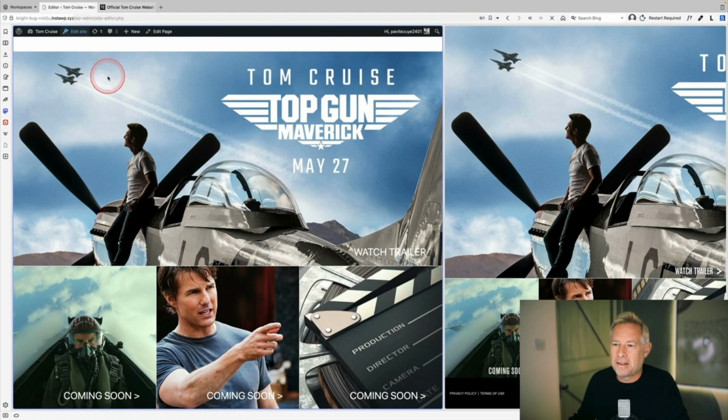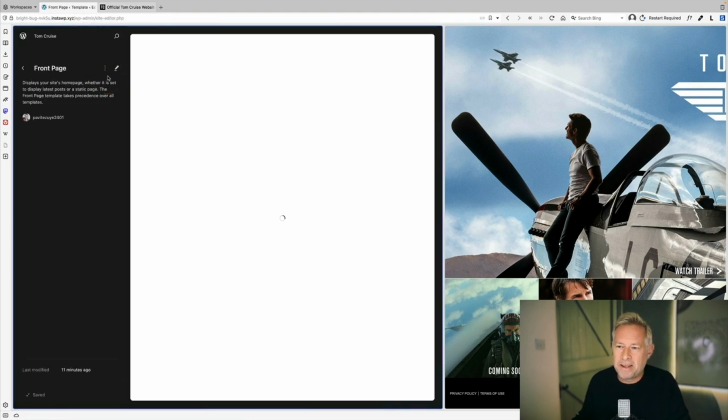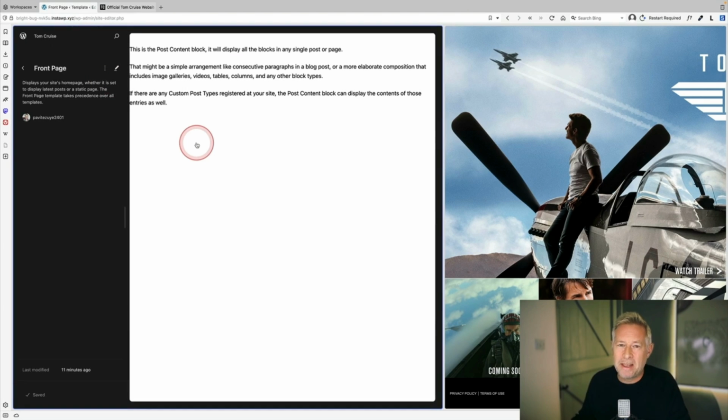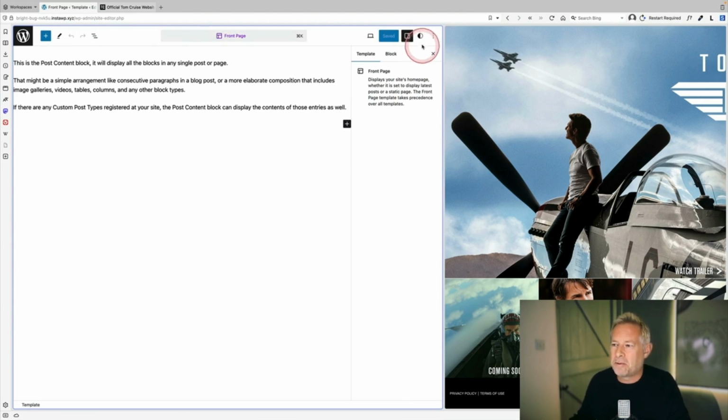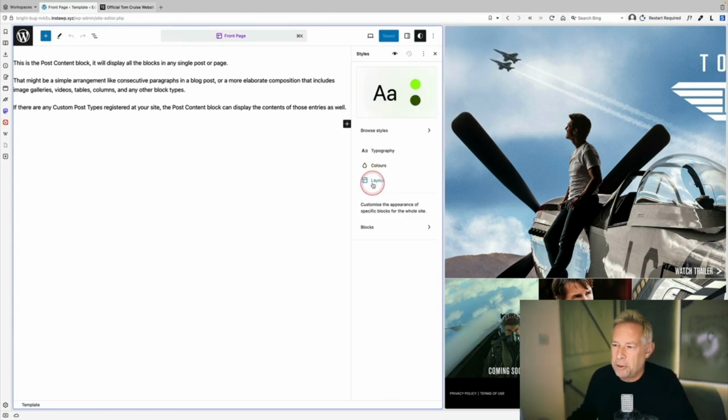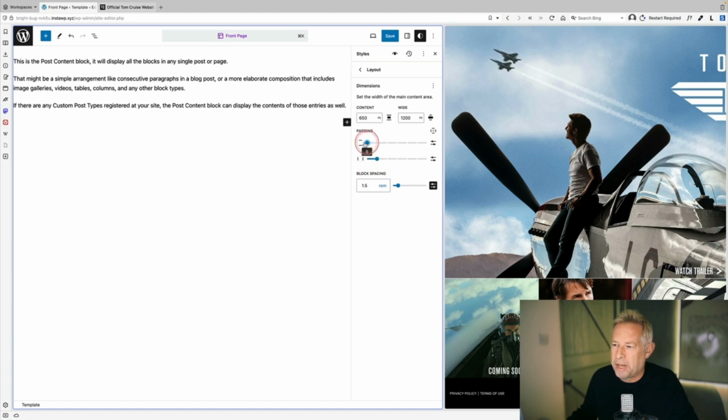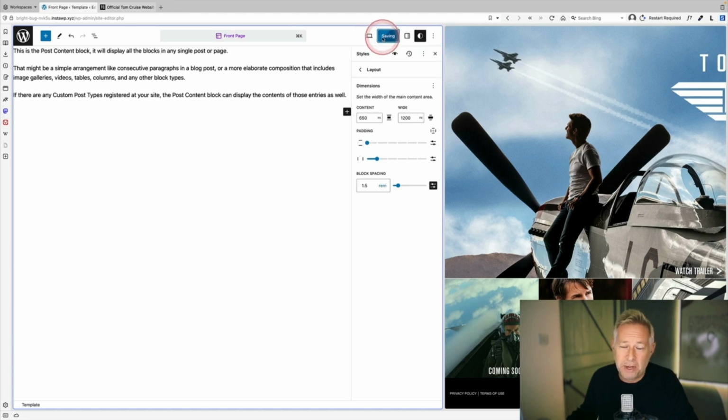So click on Edit Site in your admin toolbar. Takes you back into the site editor, click into any template. We're heading over to Global Styles. Come to the top right, click on the Global Styles icon. Then you click on Layout and you'll see there's a top and bottom padding that's added to the 2023 theme.